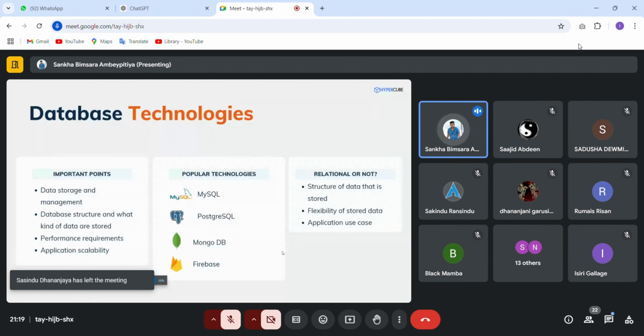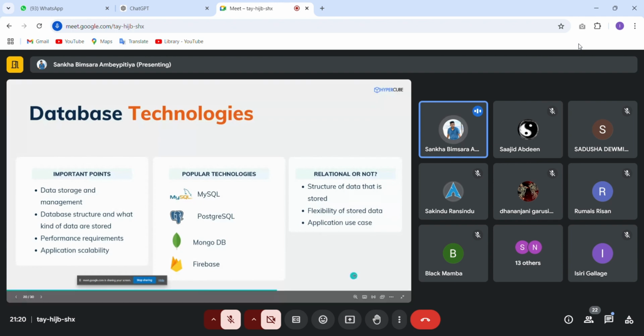So then only you can find what is the most suitable thing. I cannot say this is the suitable thing for this and this is the suitable thing for this. You have to search on the internet, or you have to think about what kind of data are stored with your application, what kind of nature will be for the scalability options, what will be extensive features used in the application, and what kind of performance is needed. Then you can select the suitable database technology.